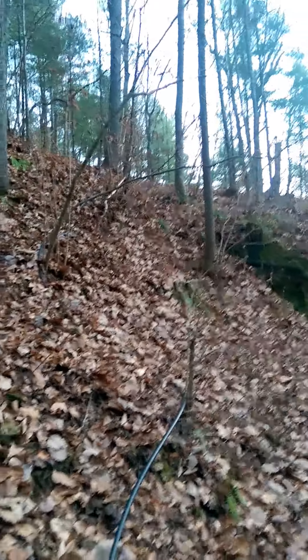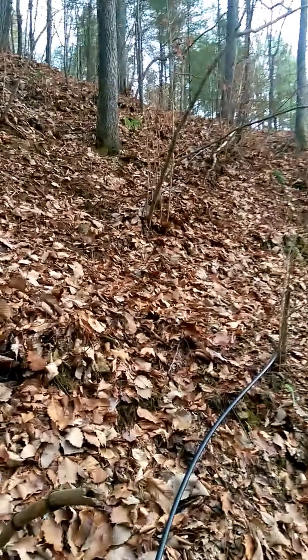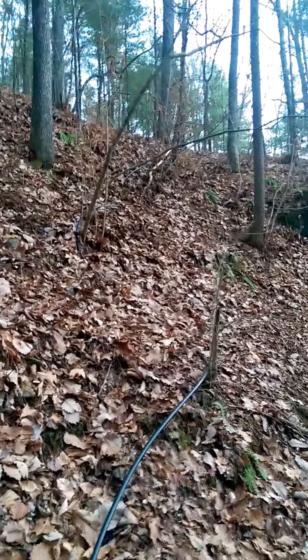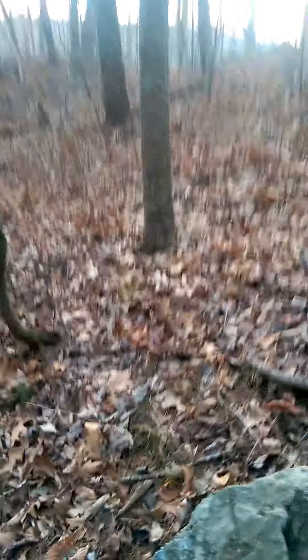That pipe is going straight up this hill — it's at least 20 feet straight up. I feel like I could get a little more pressure if I continue to go further down, which I may do in the future, but it's working so good right now. It's not a lot of water coming out at the other end but it's enough — actually more than enough. I have 800 feet of three quarter inch pipe right here, which to me is incredible that it can push it that far. The thing that really amazes me is that the pump works 24 hours a day with absolutely no electricity, no solar — just a great working water pump non-stop.